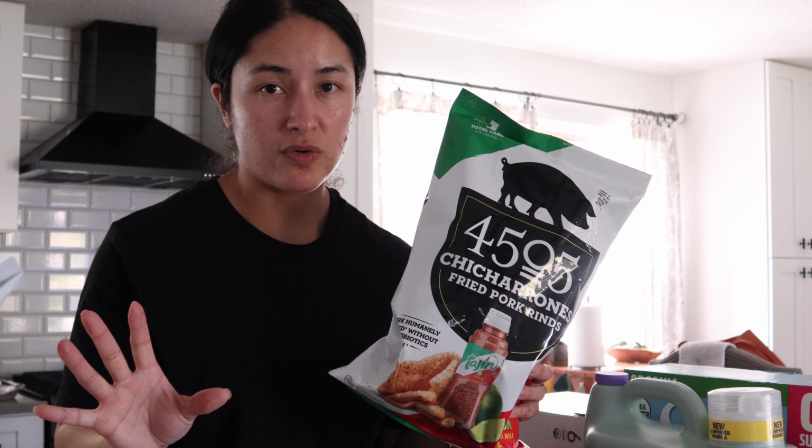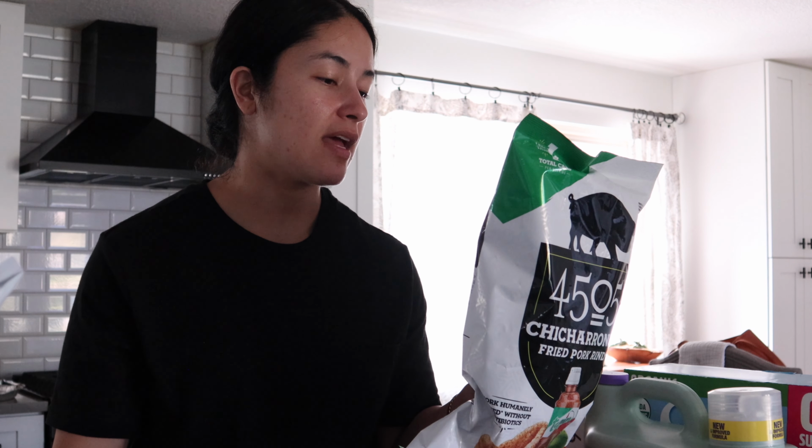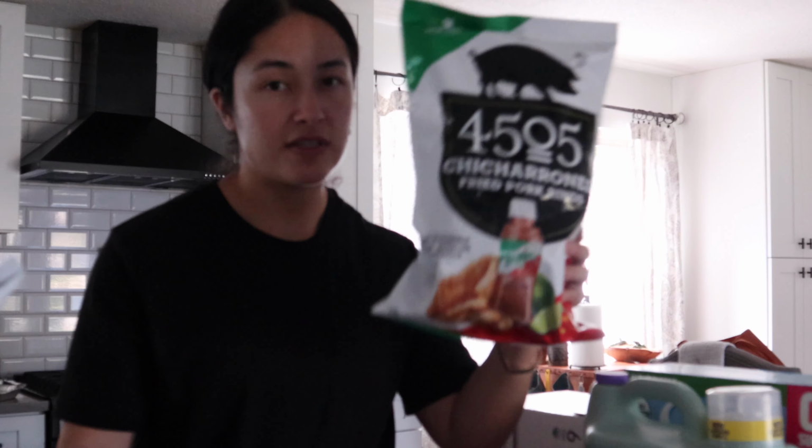I've had the 4505, don't even know how to say the name, the regular, the red bag, and loved the chicharrones because they weren't as salty, and I like really crunchy chicharrones when I'm taking care of my teeth. I've had issues, yes. And these are not as hard as the other, really, really crispy chicharrones, but for half an ounce, you get 7 grams of protein. So this is more for protein intake for me, and total carbs are less than 1 gram. So there you go, more protein snack for the day.